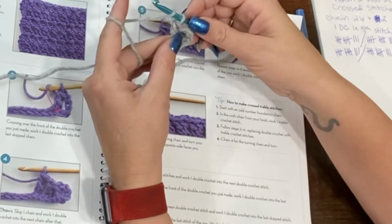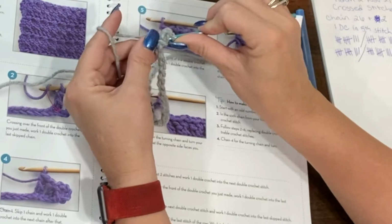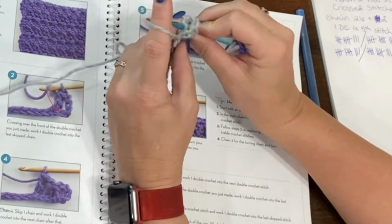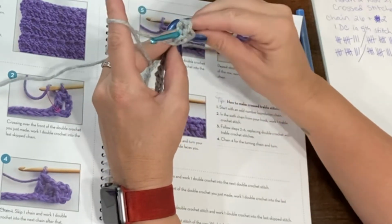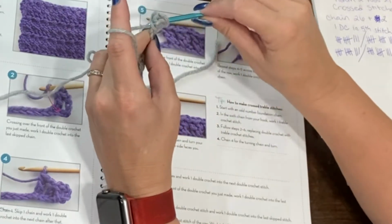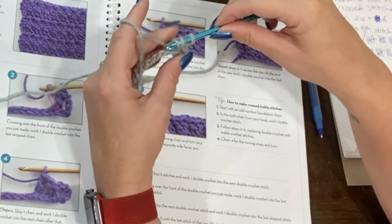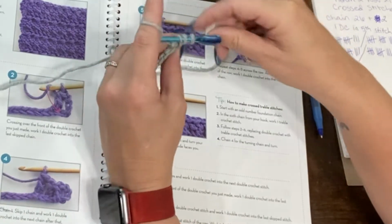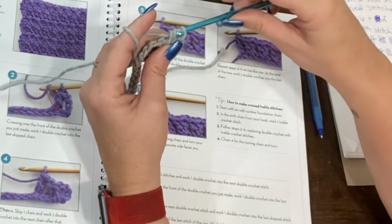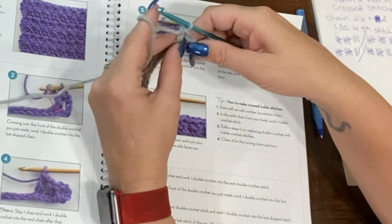So we're going to yarn over. You're going to go into that stitch, but on this side of your work, your hook is going to come out. You're going to yarn over. Sorry, I had that backwards. You're going to pull it through that stitch to where now you've got three on your hook and everything's down here. Yarn over, you're going to go through the two, and then yarn over and go through the two. And that's how you make your X.